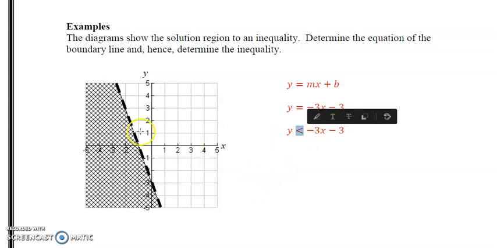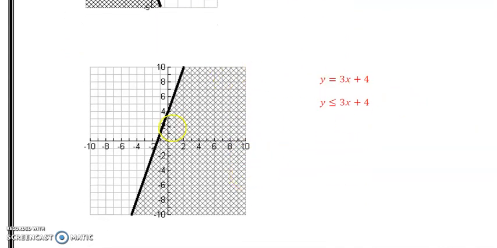Again, you can throw that in Desmos just to check it out as a quick tool, but it's basically working backwards. Here's another one. It goes through at 4, so there's 4. Your slope is going to be a slope of 3. Remember, we have to go through it exactly at a point, right? So if you look here, there's a point at negative 1 and 1, and a point at 0 and 4, so it's up 3, right 1, so that's where the 3 comes from.